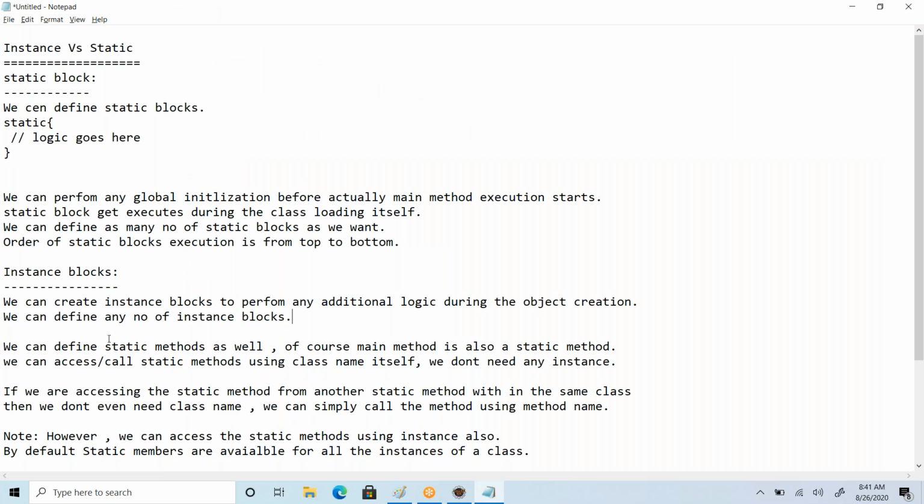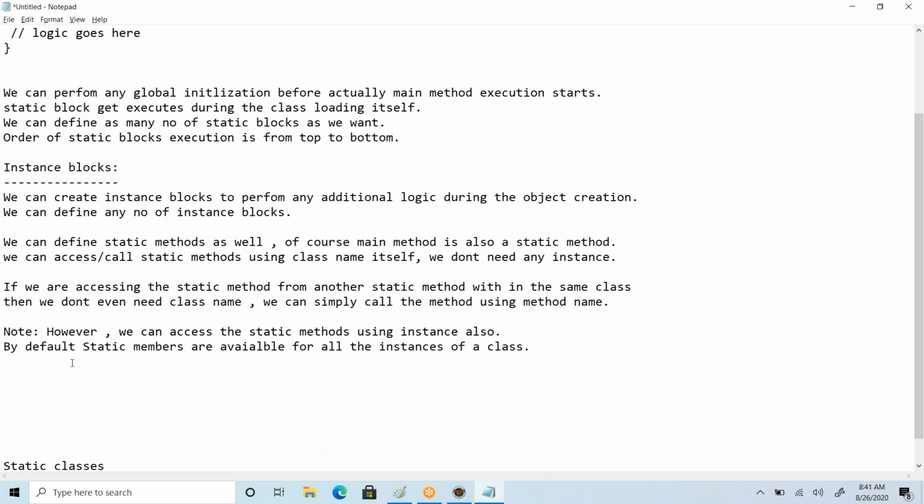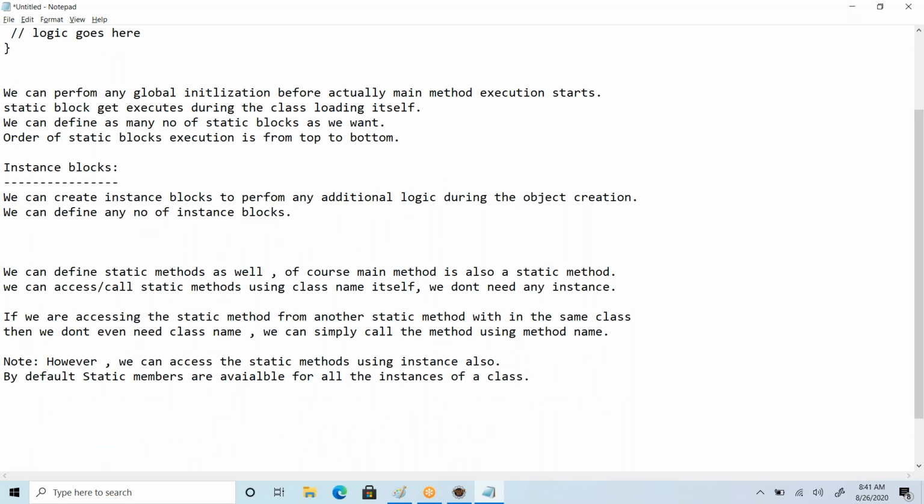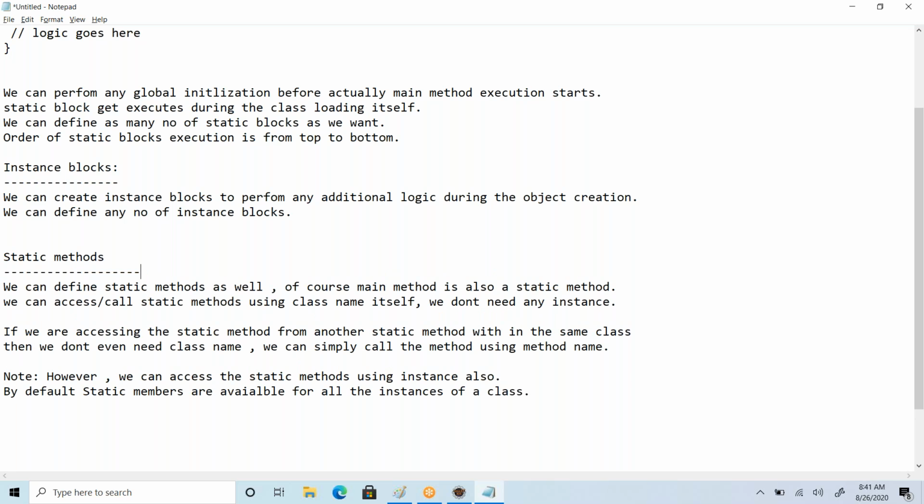Here I'm talking about instance methods. We can define static methods, and we can define instance methods.